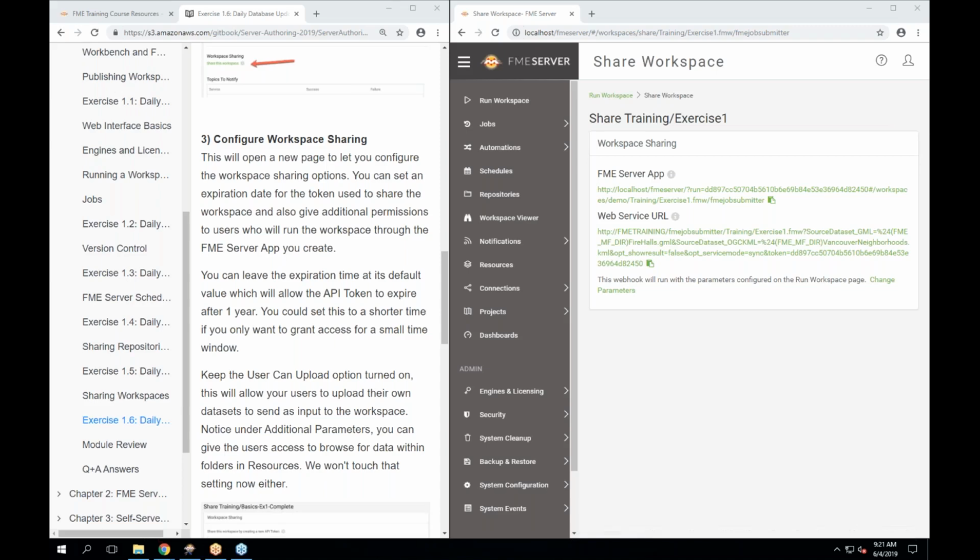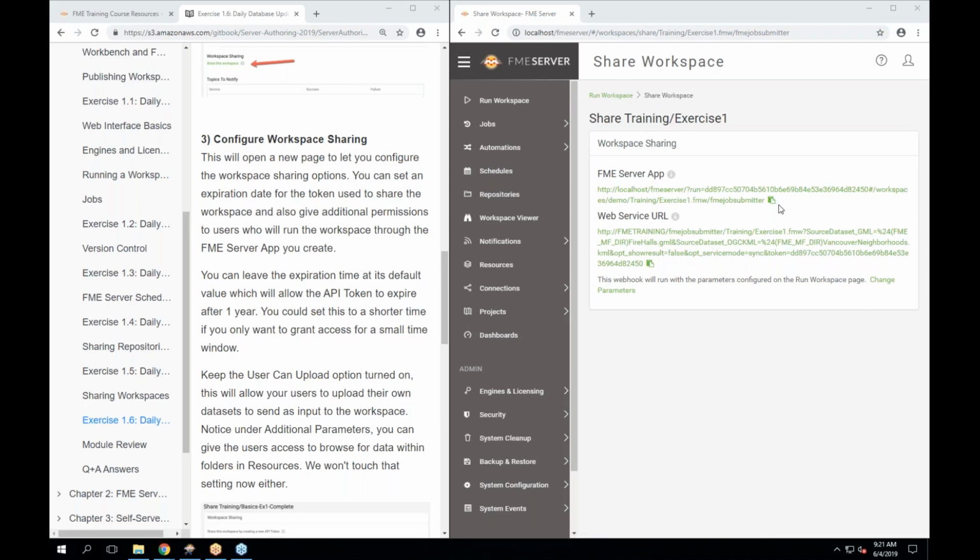This is useful as a webhook. If you're trying to call FME Server programmatically, you can set up your application to set that URL to the values that you want, and then that application can send the request directly to FME Server and set the parameters through the URL like this. It'll just run the workspace directly with the values set inside here.